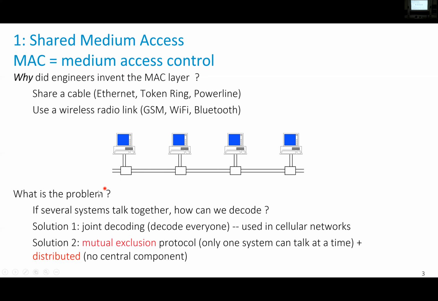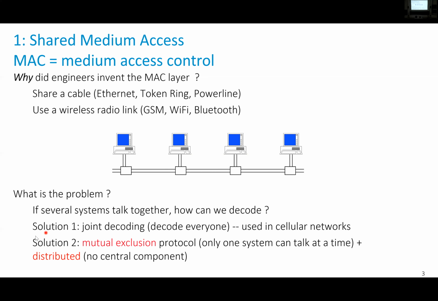So in this context, what is the problem? Well, the problem is multiple access. MAC stands for medium access control. So the problem is really that if several systems talk together, that can create a collision. Like in this class, if you talk at the same time as me, perhaps we won't hear each other, except if you don't talk very loudly.